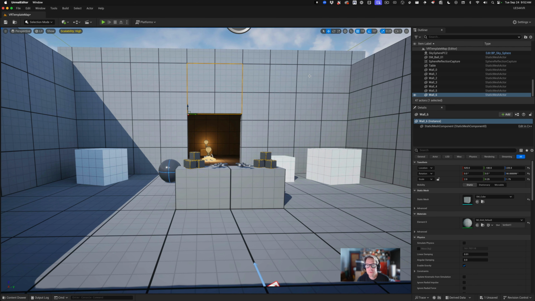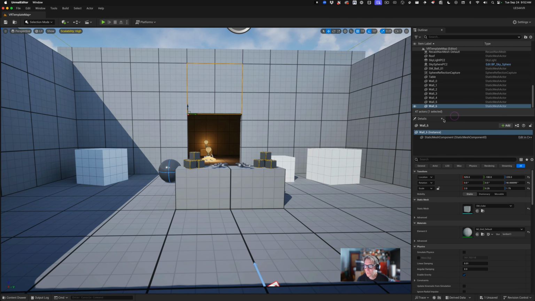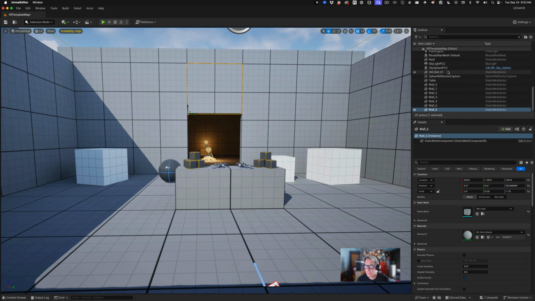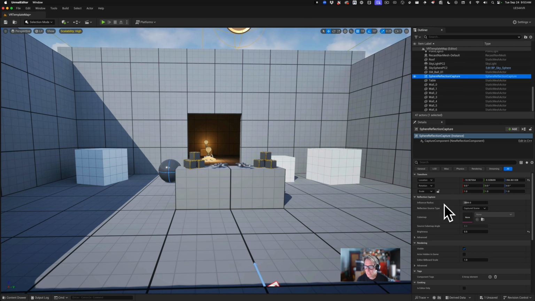Okay. The other thing to know in Unreal Engine is this right here is called your outliner. So when I say outliner, this is it up here. This right here is your details section. And this is this huge section down here. And these work together. So an item here in your outliner, the details for this item are down here. So I clicked on roof in the outliner. The roof details are all this stuff down here. So whenever you click on this, it means you're looking at the details down here. And that's a useful thing to keep in mind.